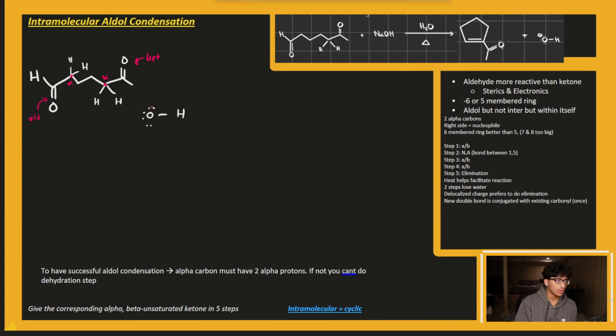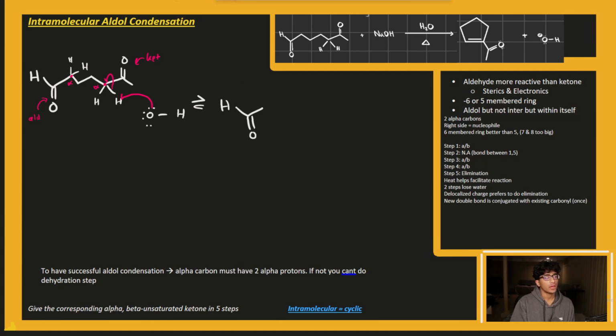So this is why we're going to put a lone pair on this alpha carbon next to the ketone, so we can then attack the more reactive aldehyde. I'm going to get rid of that alpha and put alpha here. Okay, so we want to attack the aldehyde. We don't put it here because if we put it here, we would be attacking the ketone. We don't want to attack the ketone. We want to attack the more reactive molecule. So the first step is acid base.